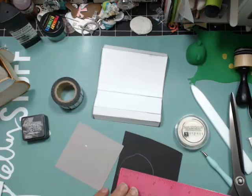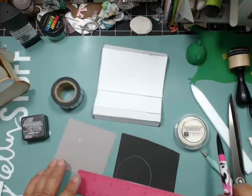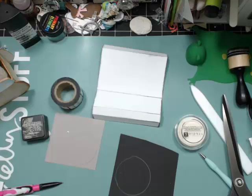And of course, you guys want to know what size these are, right? This is 2 inches, and then this is 1.5 inches. So let's cut that out. Where are the scissors?